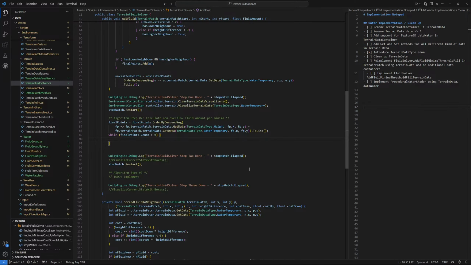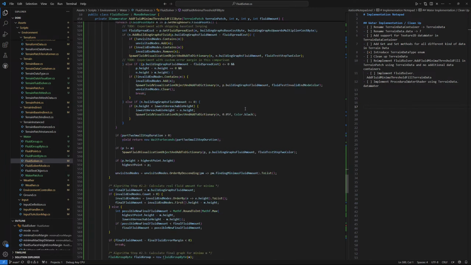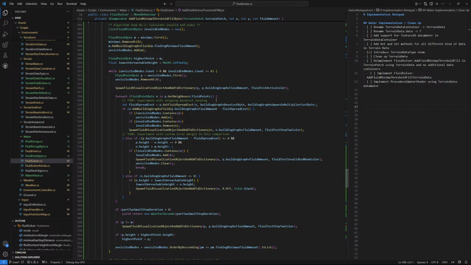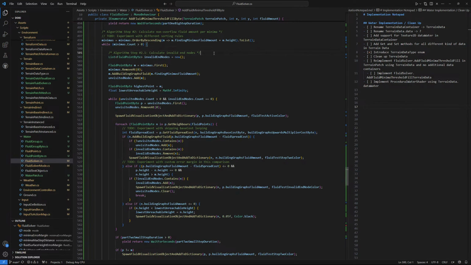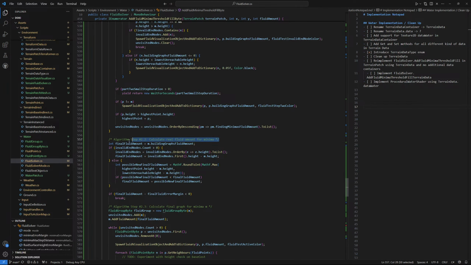Second while loop, but this one will have multiple while loops in it as well, I think. Calculate invalid end nodes. I don't know about that. Oh yeah.